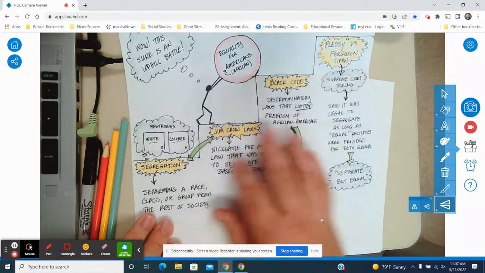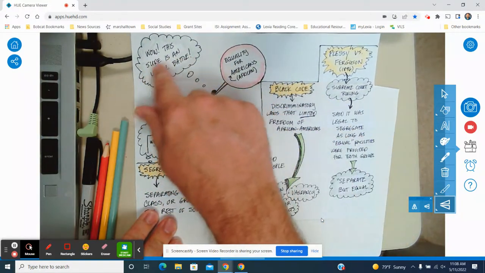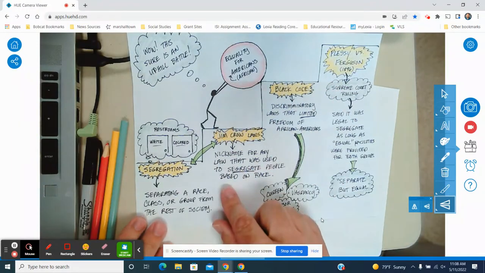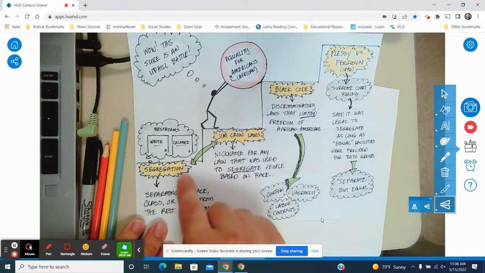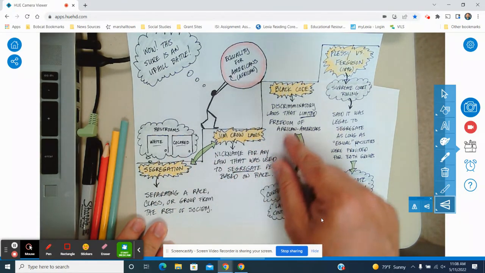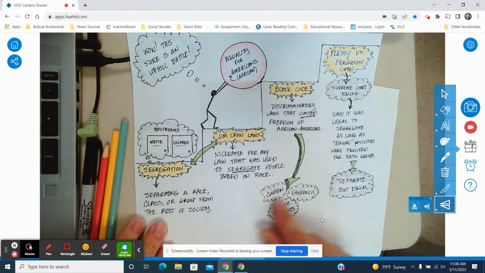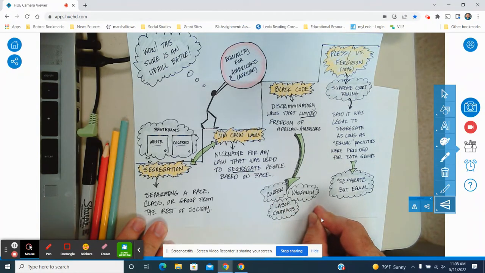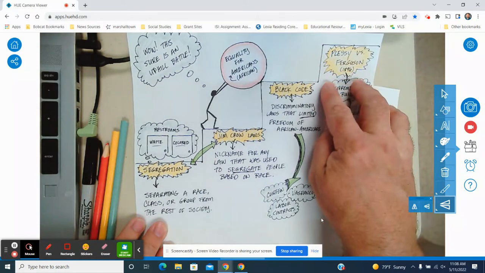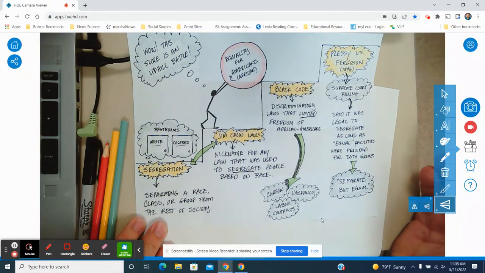So anyway, just a quick review. We're talking about equality for African Americans, and we're talking about how this uphill battle is really tough, and it's because of things like segregation that separated people, Jim Crow laws that made that segregation happen, black codes that out and out discriminated people with curfew laws and vagrancy laws and labor contracts, which could literally force you into labor without being paid. Just another form of slavery. And then you've got that all being reaffirmed with a Supreme Court case called Plessy versus Ferguson that established the idea of separate but equal. And that was the law of the land for many years.